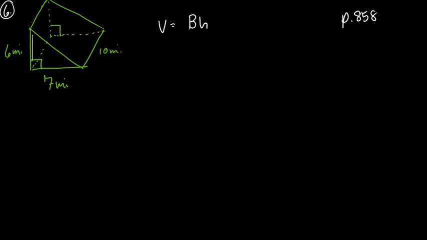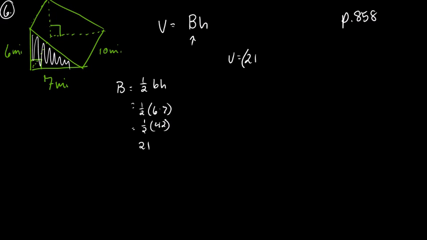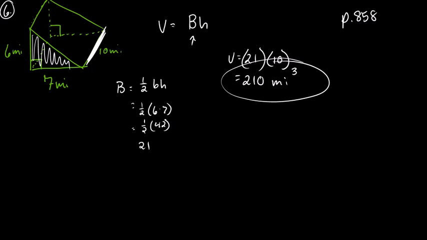So now I need to recognize it's a triangular prism, so I need to find the area of the base. And the area of the base is going to be the formula for a triangle, so 1/2 base times height. That's going to be 1/2 times 6 times 7, which is 42. So 1/2 of 42 is 21. So that replaces my B. So V equals 21, and then I'm going to be multiplying that by the height. Even though this looks like length, my prism is laying on its side, and 10 is the height of the prism. So I'm going to be multiplying that by 10, and I will get 210 miles cubed, since it is volume. And that is going to be my final answer.